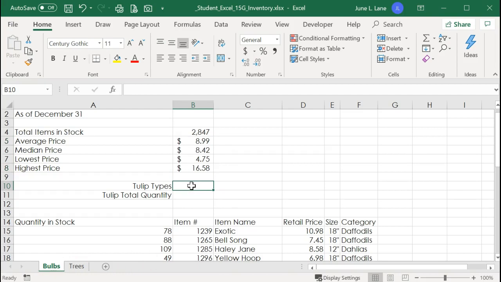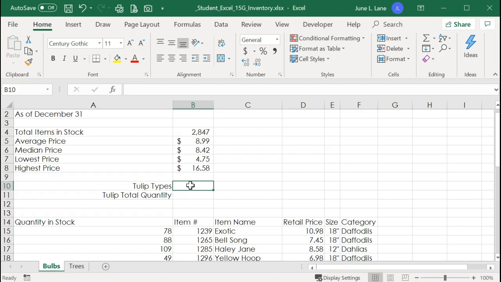Now, the COUNTIF function will count the number of cells in a range that contain numbers. The COUNTIF function is a statistical function that counts the number of cells within a range that meet the given criteria, and the criteria is provided by the user. The COUNTIF function has 2 arguments: the range of cells to check, as well as the criteria.